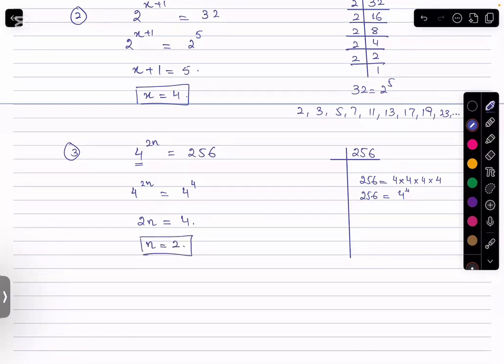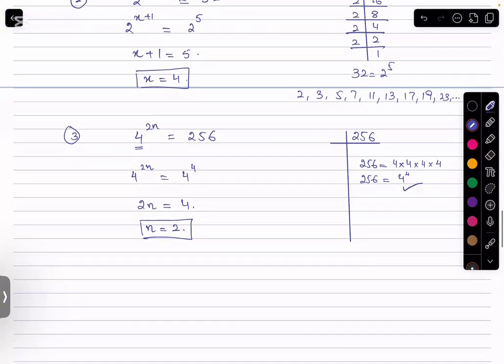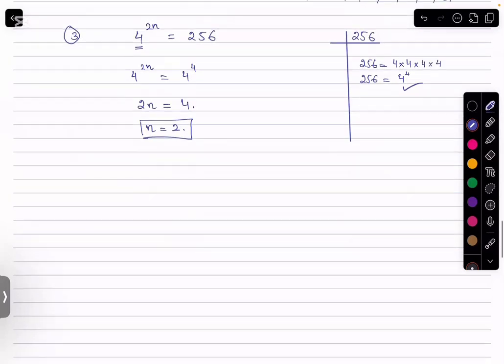ठीक है? So this is a quicker way for getting your common bases. सही? Yes. Right. Acha. Now another one here. What if you have 5 to the power n plus 1, which is equal to 1 over 125? Now you have a 125, but it's in reciprocal form. So if this is in reciprocal form, can I say that this is 5 to the power n plus 1, which is equal to 125 to the power of minus 1? Can I do that? Yes.